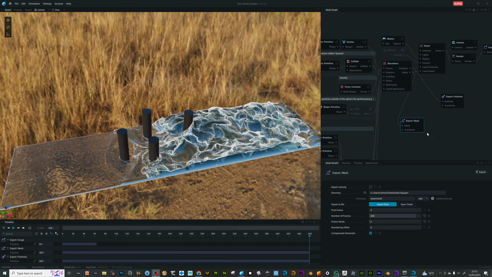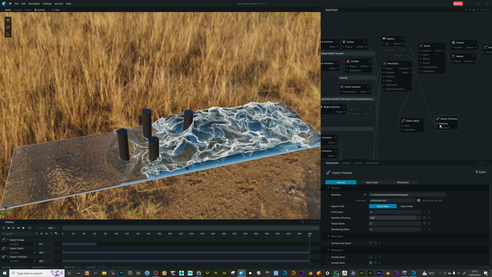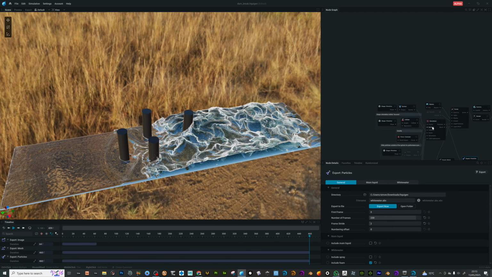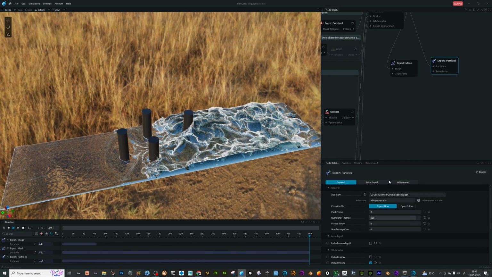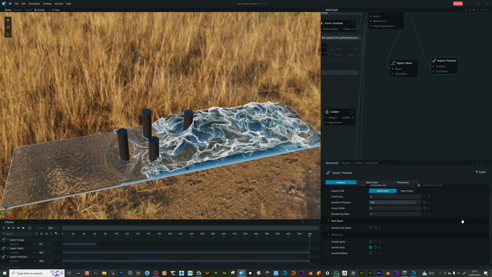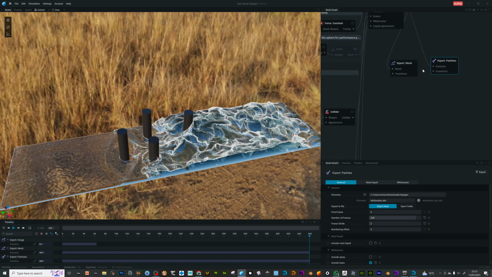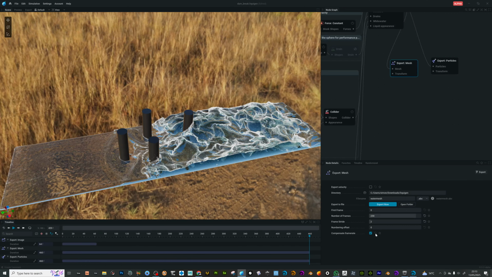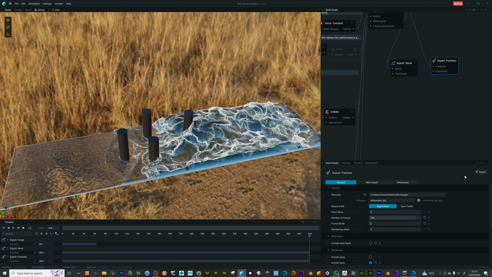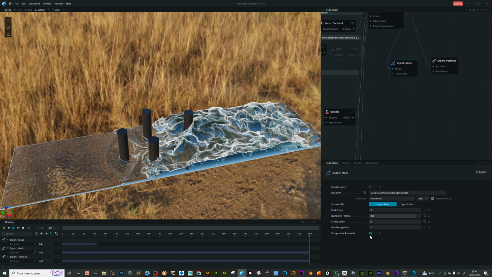Okay, so just looking back in Imogen, it looks like I've got two different settings for my particles and my mesh. So here, this one's got compensate frame rate, and this doesn't have an option for that. So let's turn that off and we'll try export again.